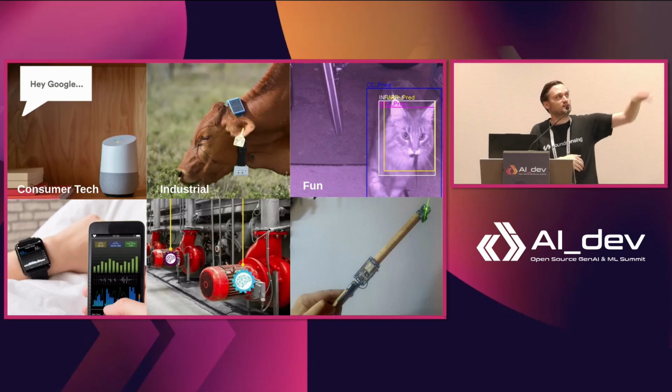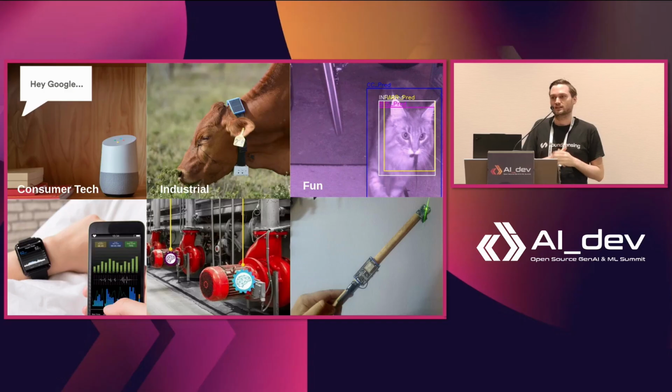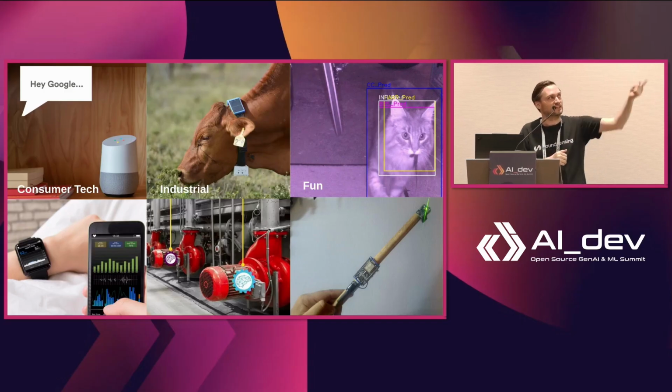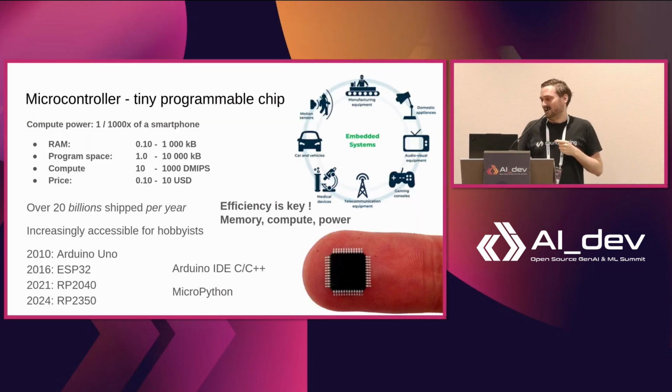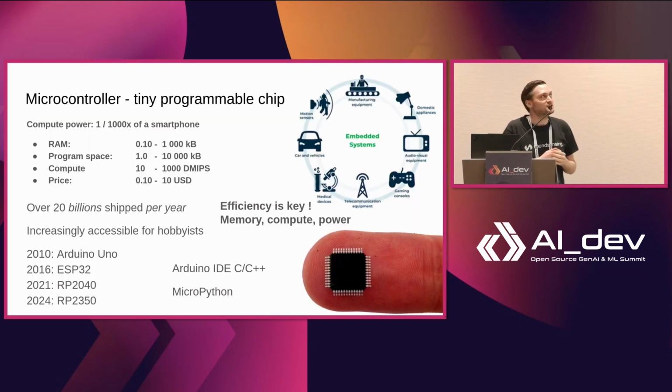Or you could make a smart doorbell that lets in your cat, or a cat, as long as it's your cat and it does not bring any unwanted gifts to you. And you can let it in automatically. And otherwise it has to stay out. And anything else you could imagine.